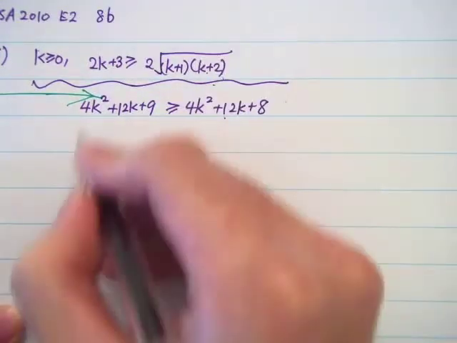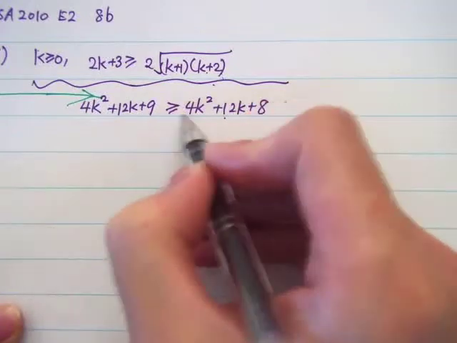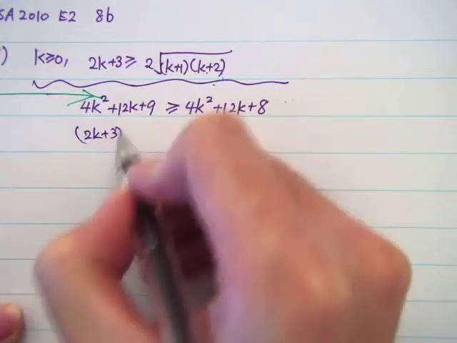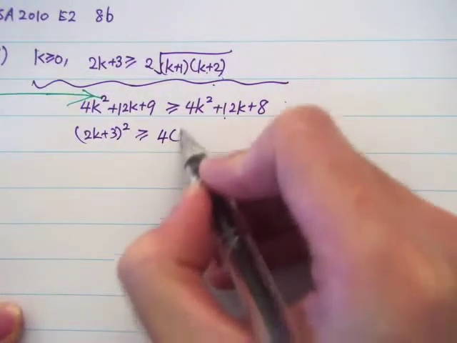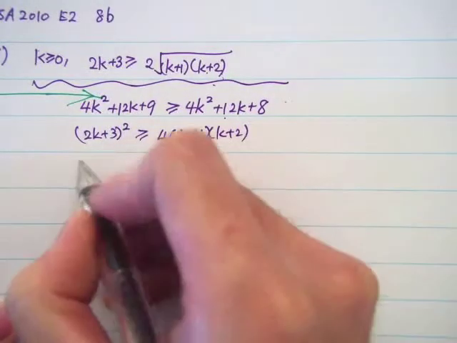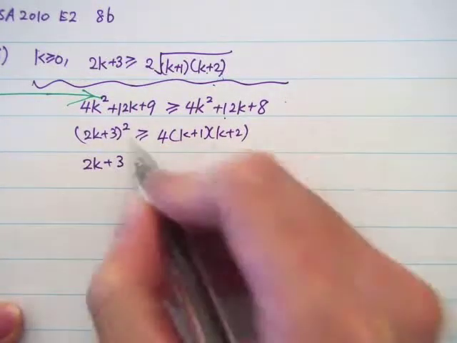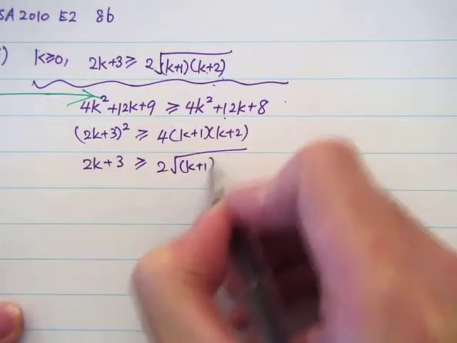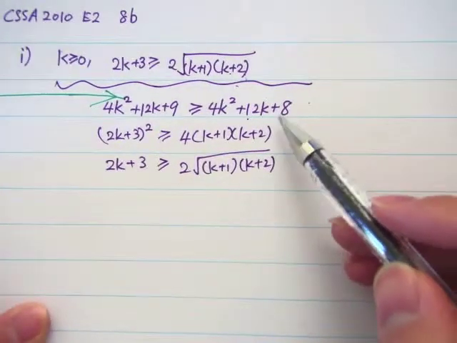So in the actual proof, you go, okay, great, fantastic. Don't cancel anything out. You know the left side is a perfect square, so that's 2k plus 3 all squared is greater than or equal to. On the right side, you factorize the 4 out, and you realize that it's just this. Fantastic, and you square root both sides because they're all positive anyway, since k is positive, and there's no issues with this sign, so 2 outside of what you want. Not a difficult 2 marks at all if you know where to start, how to start it.